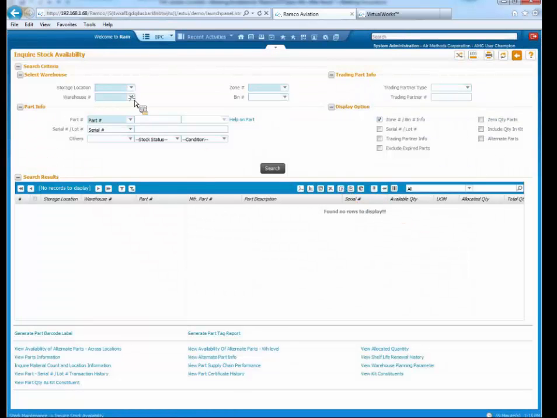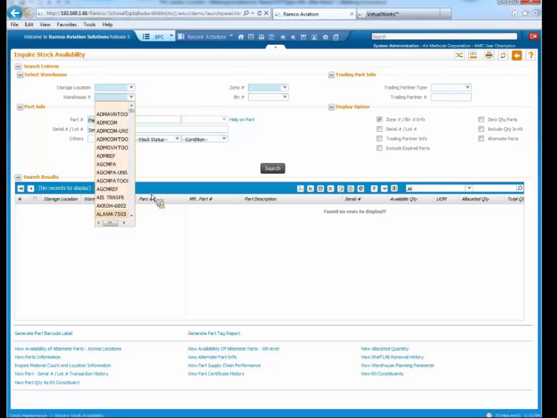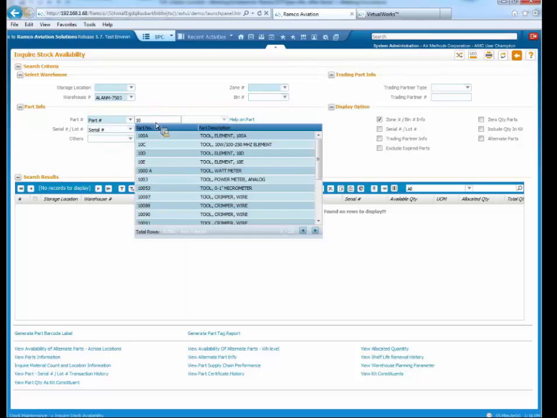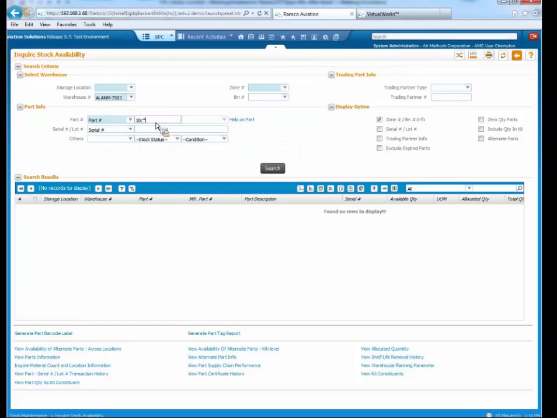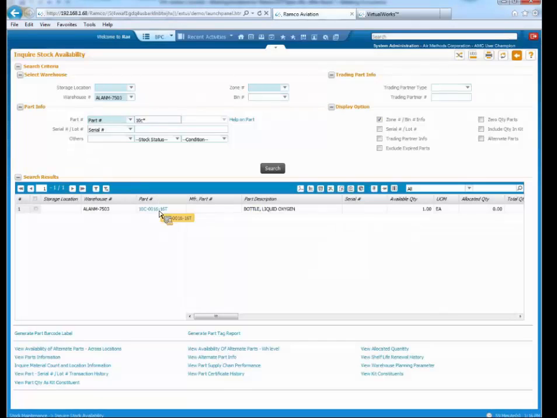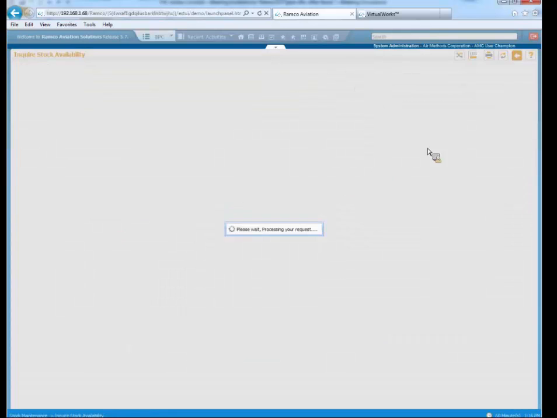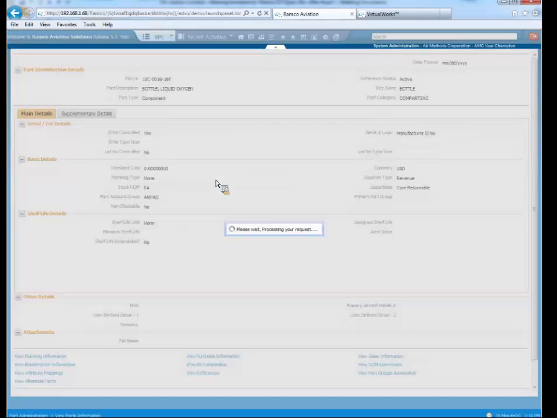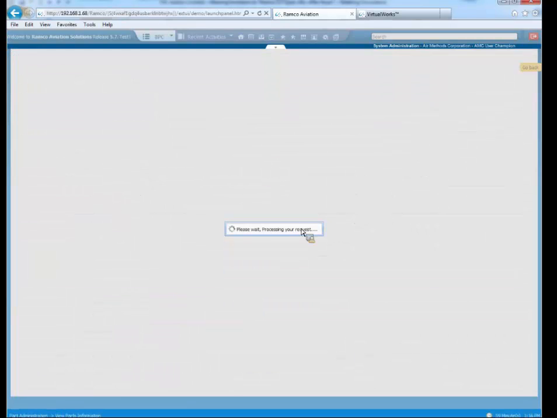All right, so here you can put in a warehouse code. So we'll do this one, for example. Let's see. And you can also, as you guys know, same as before, use the star symbol as a wildcard. So instead of typing in the full part number, I'm just putting in 10C, and it'll find any part number, 10C, and then any numbers after that. So it'll show the, whoops, didn't mean to click on that. It'll show the inquire warehouse stock balance is essentially what we're looking at right now.